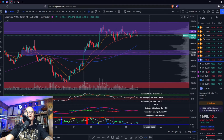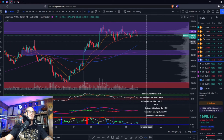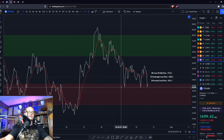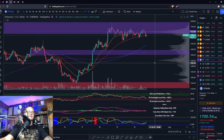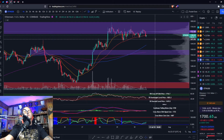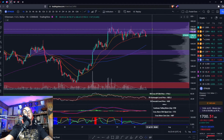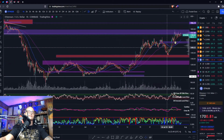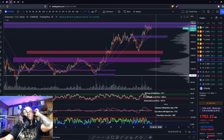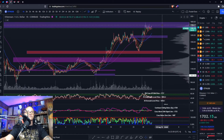We need to stay above the 200 at about 1560. We need to stay above 1560 in order to not make new lows. Right now, your RSI is bouncing off the bearish control zone. We do have strong support here. So if we can get back above that signal line, I think we reverse from here. See, now Ethereum's telling a little bit of a different story. Ethereum looks a little more bullish than Bitcoin. So if Ethereum can get back above this POC, point of control, in the VPVR and this last high at 1745, I think Ethereum comes all the way up to 1900, possibly even 2K if we can break these last highs. For sure, I would think so.